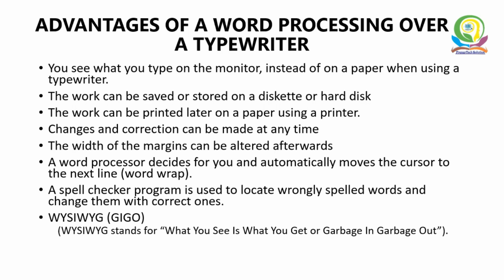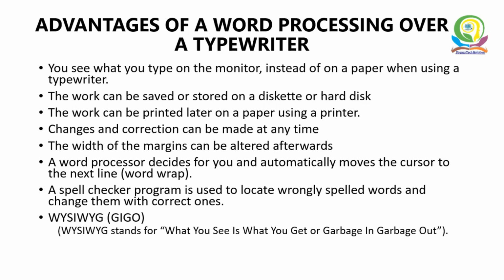Now before Microsoft Word, we had what we called the typewriter. The typewriter was what people were using before word processing. So here we are going to look at the differences between them, the advantages of word processing over a typewriter. When we are talking about the advantages, you see what you type on the monitor. That's when you are using word processing. Instead of on the paper, when using a typewriter, they insert the paper into it, and as soon as you press the key it appears directly on the paper. So that is one of the differences.